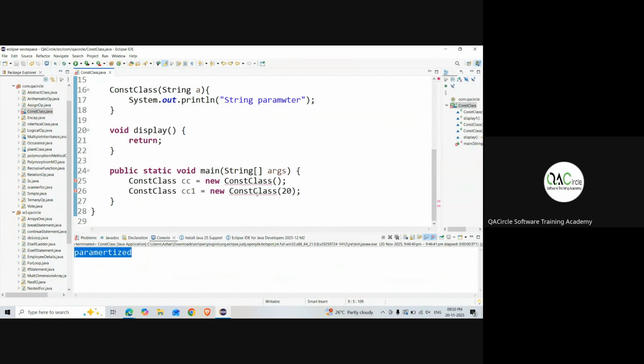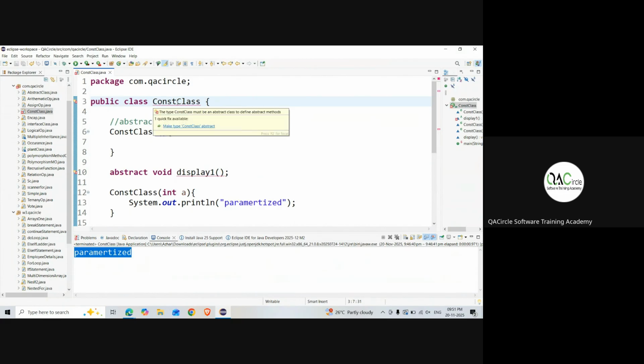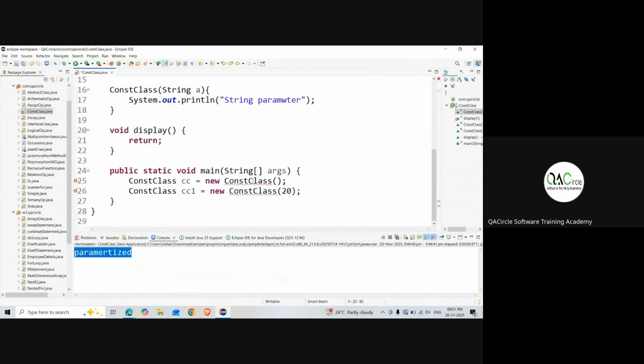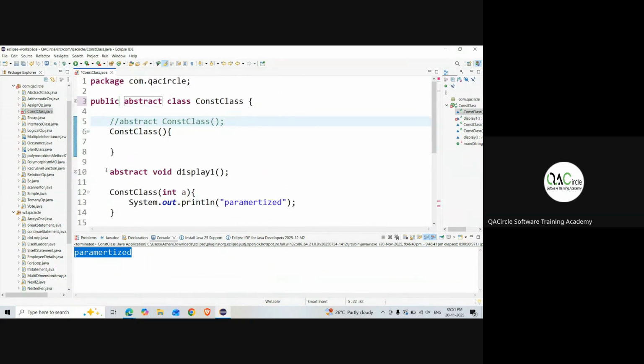What is the error? Cannot instantiate the type const class, because this was a public class. Now we will also see what abstraction has in the const class. Cannot make the type constant. Public abstract const class. If we don't put abstract, this will not work.